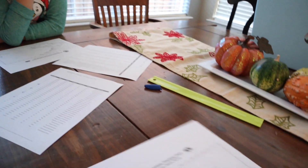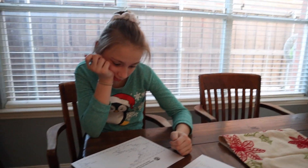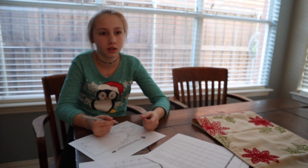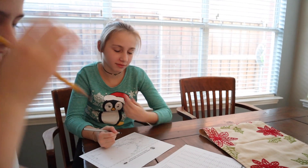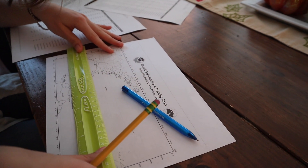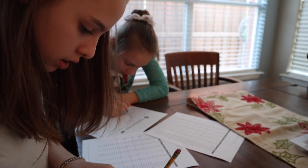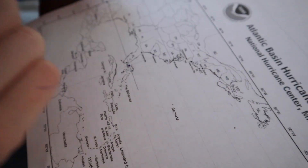Alright, you got it? Yes, okay, keep going. I just did something wrong — I did a dot in the wrong spot. Okay, just ignore that one, do another one. Well, apparently it was right in the middle of the two dots I just did. Storm's heading towards Kentucky! I didn't know they had hurricanes in Kentucky. Makaia found her first plot point — ding ding ding. I found two!